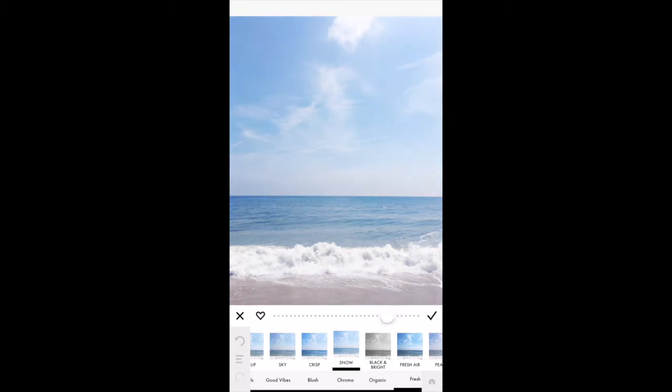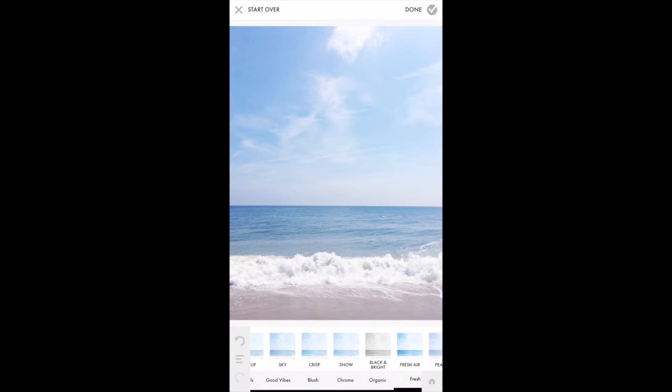And then again, you can use the slider for the opacity. So if I want it all the way bright blue, I can leave it right there. I can bring it down a little if I don't want quite so much layered on. I'm actually going to bring it almost to the very top. I do like that bright blue feel, and I'm going to hit the check mark.